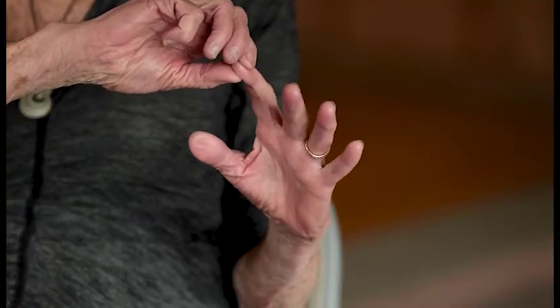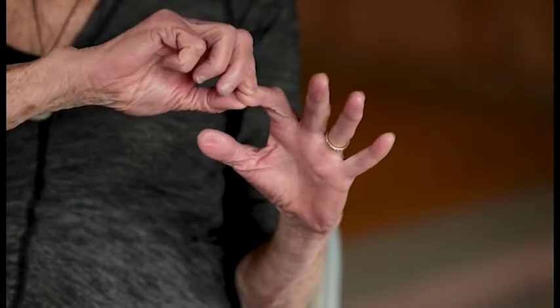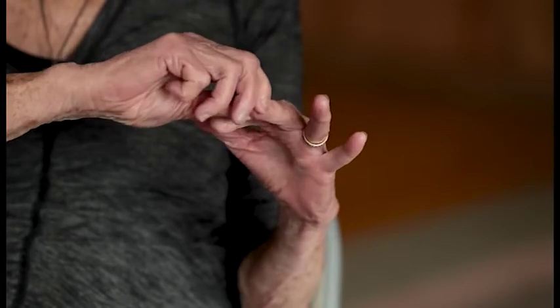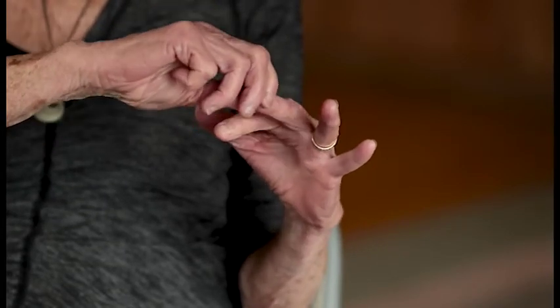The center. And then the inside. And then turning your hand and taking each finger and giving it a gentle little twist, and then a little circle and a little traction. So we're giving a little space between the bones to the fingers. So again, a little circle, a little traction, opening space in our fingers.